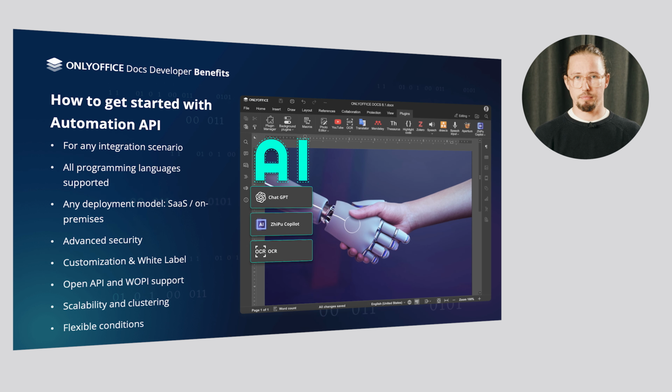ONLYOFFICE Docs Developer is suitable for any integration scenario, be it document and content management systems, CRM systems, e-learning platforms, mail and project management software, etc. It seamlessly fits any web app, no matter what language it is written in or what deployment model you use. ONLYOFFICE Docs Developer provides advanced security, customization and white label, open API, and WOPI support, and can be scaled for any number of users, even if you have thousands of them.